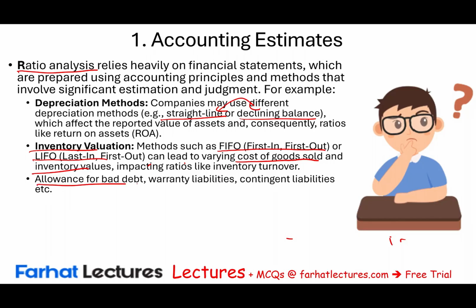Also, allowance for bad debt. When you are reporting accounts receivable, it's reported net of realizable value. That allowance, accounts receivable minus the allowance, is an estimate based on the company's judgment. Management will determine that estimate. Now, yes, the auditor would review this. Nevertheless, it's an estimate, and it differs from company to company. It differs from year to year. Warranty liabilities, warranty expense, warranty liabilities, those are estimates. Contingent liabilities, etc. So the accounting numbers, most of them are based on estimates.